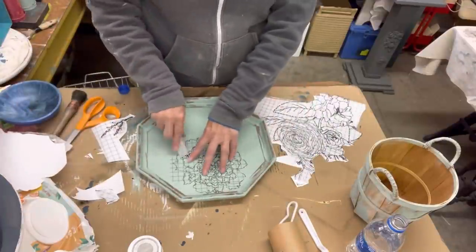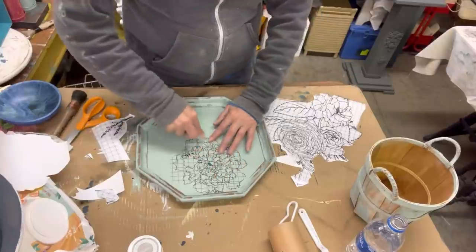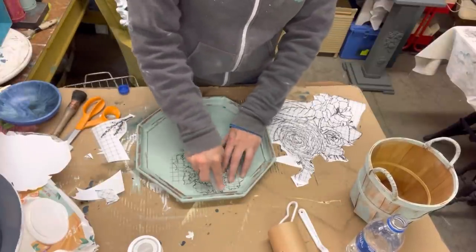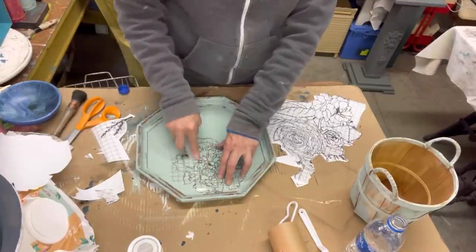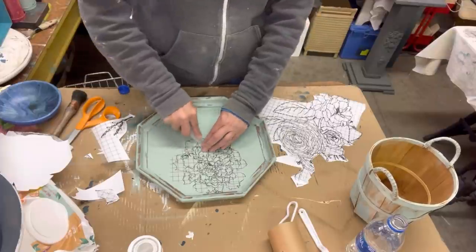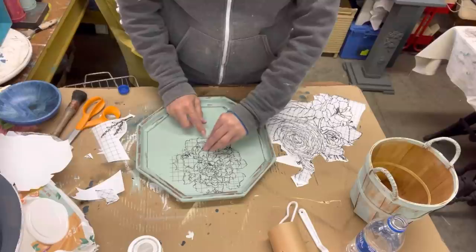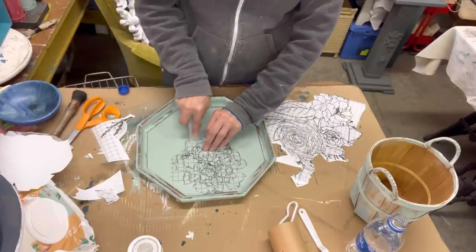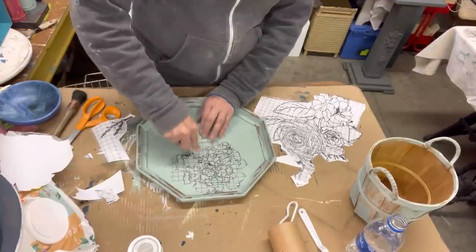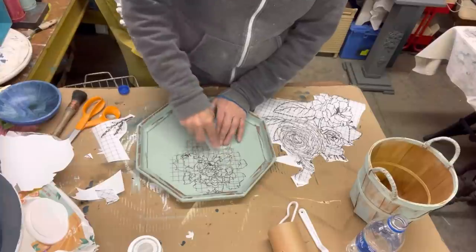To make sure that the transfer goes on really well, you're going to want to seal your painted item with DIY Big Top or any type of sealer, not wax. Do not use wax. Use a sealer. And then after the sealer has dried, really dried, not just kind of dry, then you can put the transfer on. But if the sealer is any type of wet, you're not going to have any luck with that. And if you use wax, it won't stick to the wax.